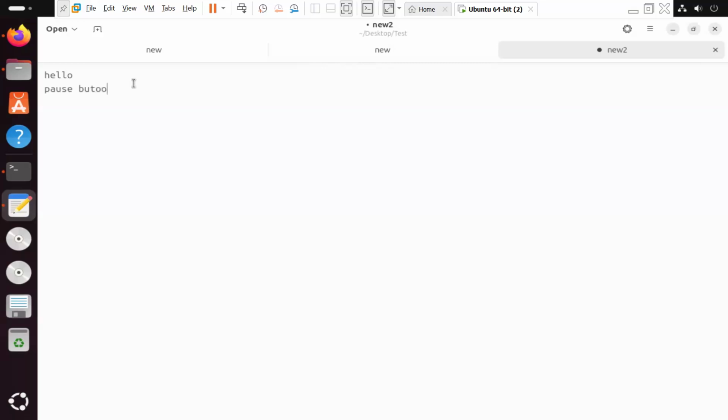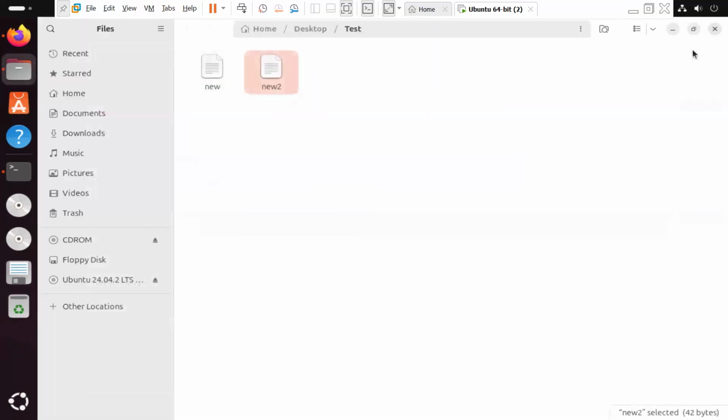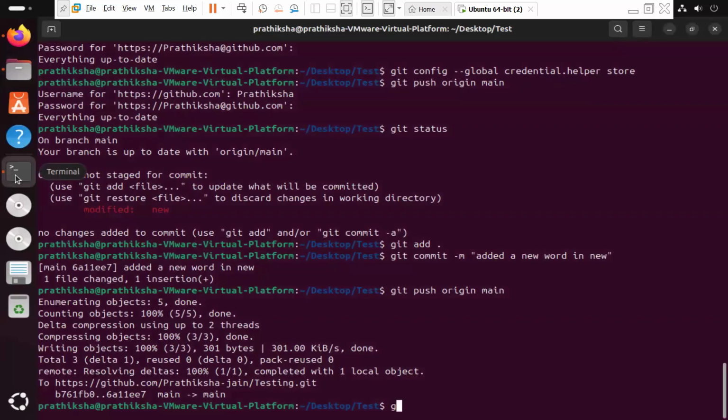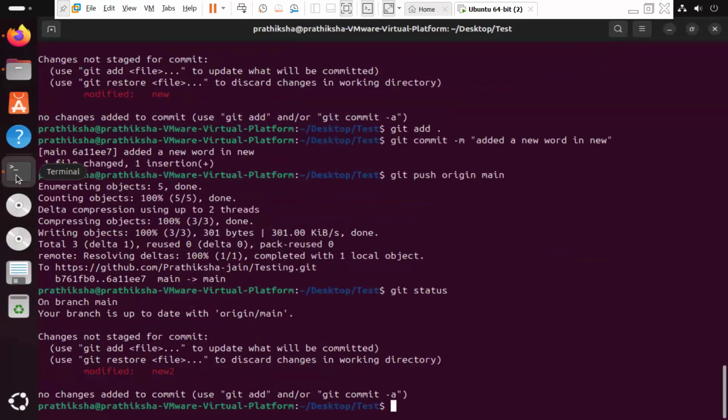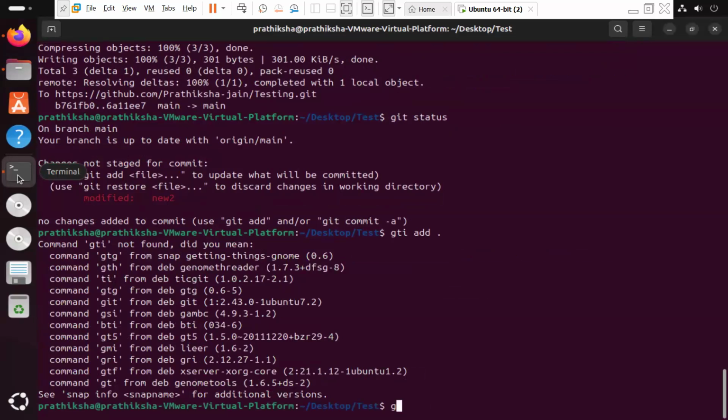Pause button added and then stored. Okay, this is the change I have done. I'll just delete this, close all these, and then let me go and see here. When I do git status, obviously new to is something that is modified. Let's add this into the staging area and then commit it. Sorry, there was a mistake.